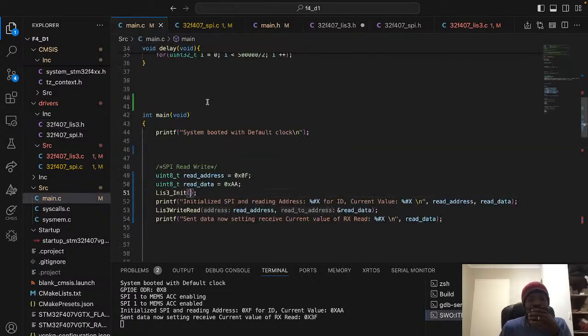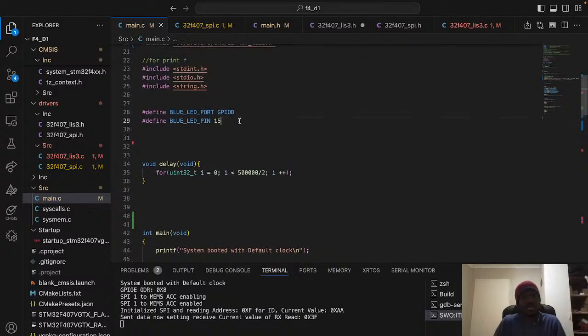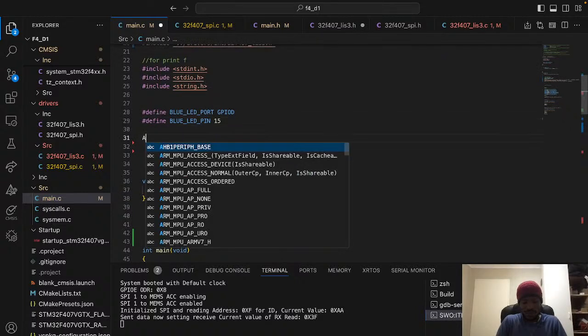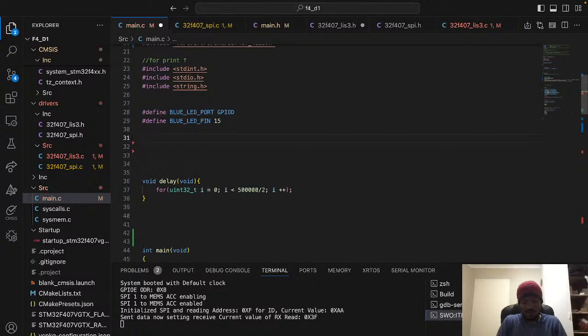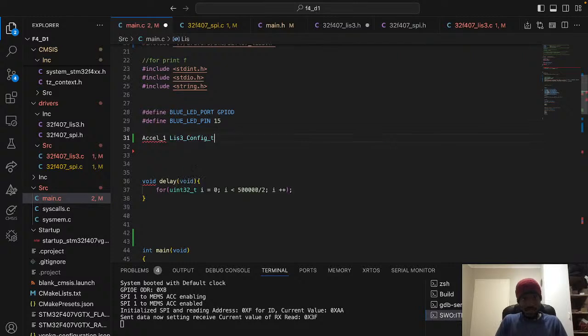So let's come here. And here we can kind of say accel 1 is LIS3 config type. Okay, cool.